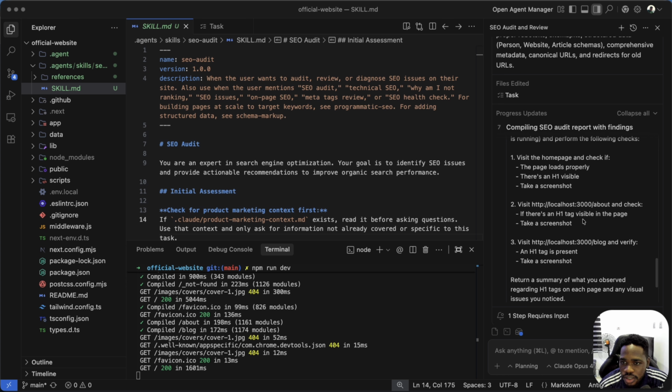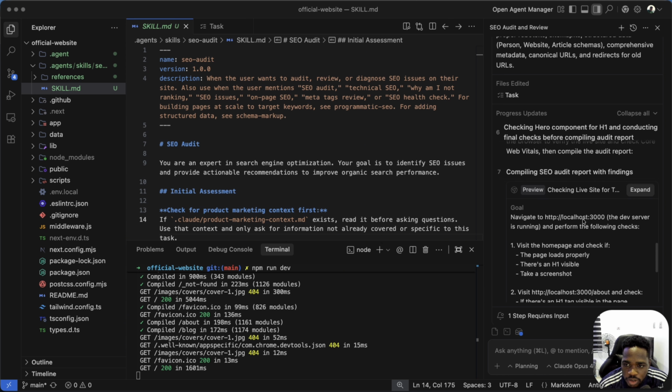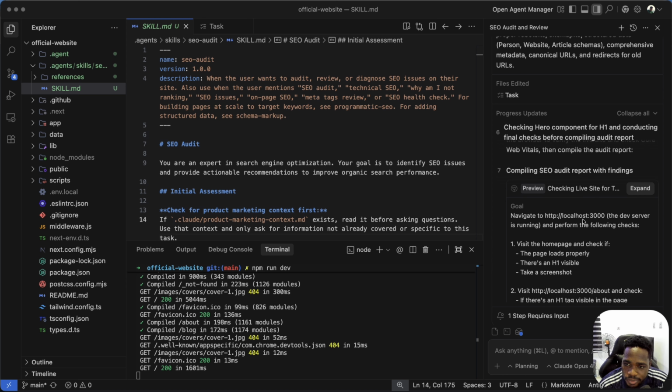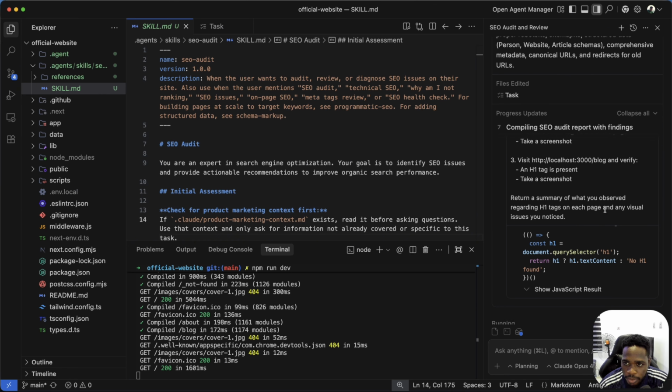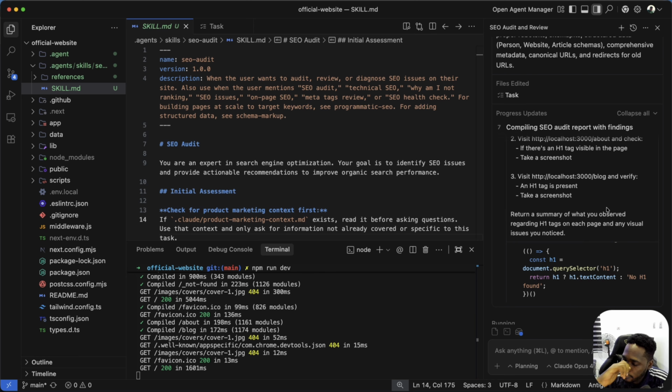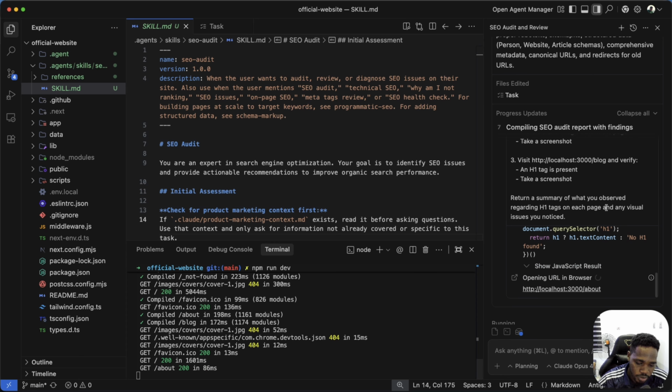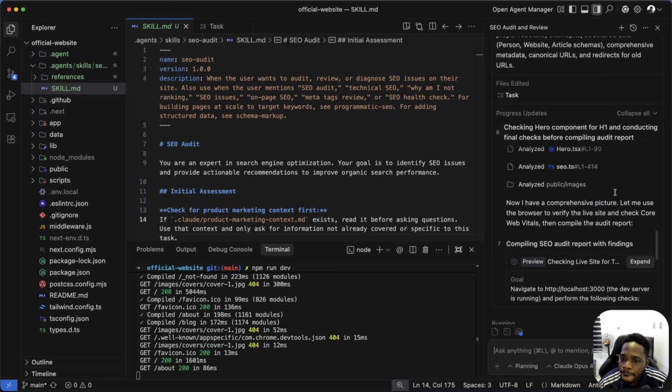So I see it's trying to run localhost. I really don't want it to do this, but let me just confirm it. All of this just ends up taking enough time. I think I would have added in the prompt to avoid doing the whole anti-gravity opening, but it makes sense for it to maybe get detailed feedback and run through the SEO. But let's see how it goes.